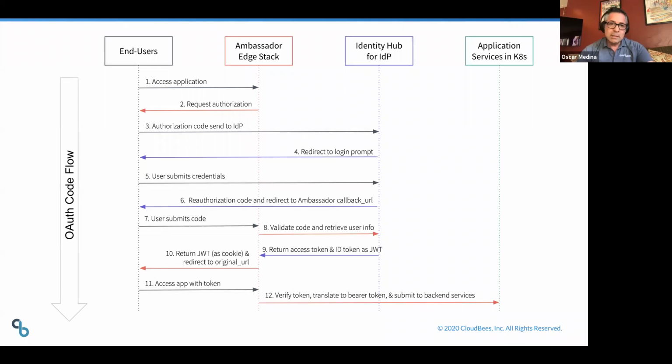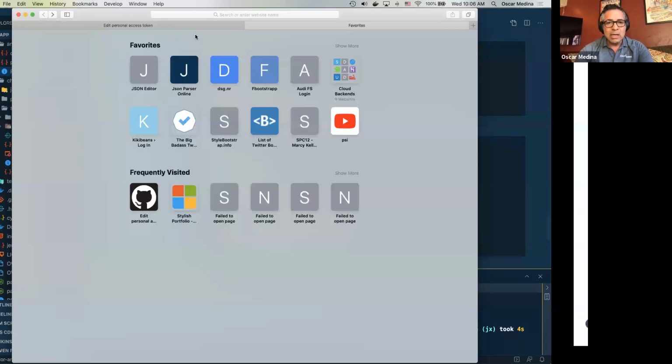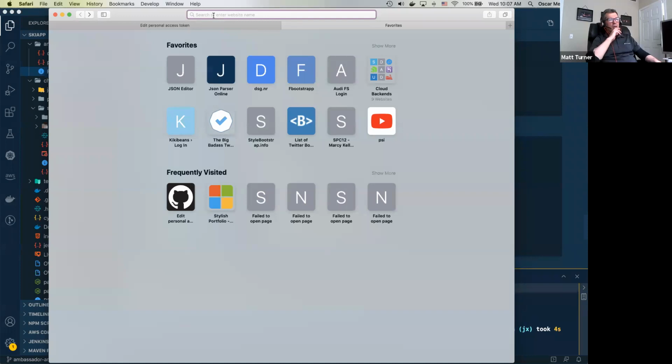Awesome. Well, let's get to it. I think everyone wants to see the demo, so 100%. I'll start by showing some of the configuration and go from there. Actually, maybe the best thing is just to walk you through logging into the actual site so you can see it in action, and then we'll talk about the configuration.